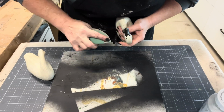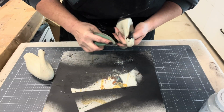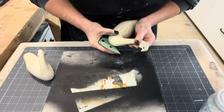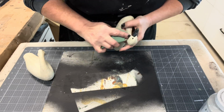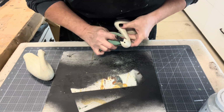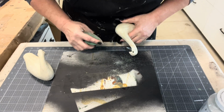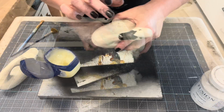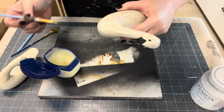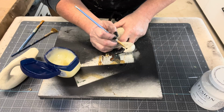Extremely reasonable. If you are a reseller going through an antique store and you're buying something, it's usually because it's reasonable and you can see the value in reselling it. So I do not shy away from fixing an item, and I know a lot of you watching today are just like me. And for some reason, I always like my swans whiter. When I think of a swan, I think of it being really white.